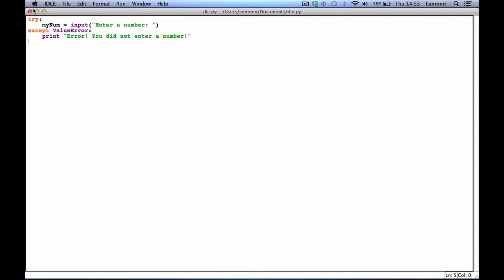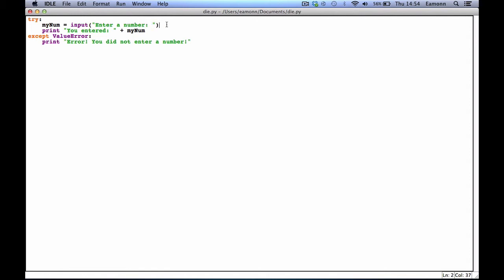And what this will do is it will say, okay Python, try to run this bit of code. It's going to try to assign the variable myNum an integer input from input. Now, if we enter a number, everything will go fine. And then print, you entered, num. I don't know why I put a semicolon at the end. But this will try to run this code. It will try to assign the variable myNum a number from the input function, and then attempt to print it out.